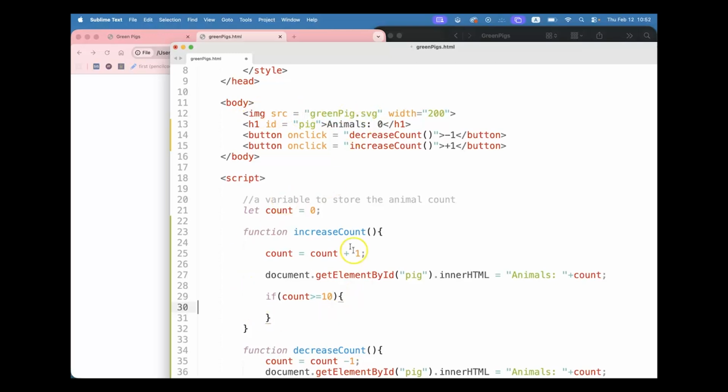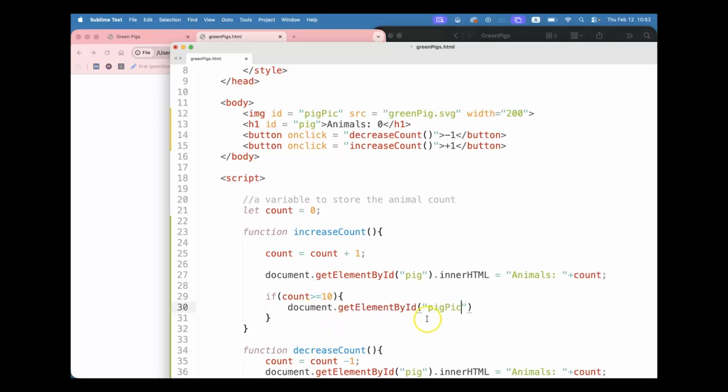We have a problem. How can JavaScript find this image tag? You guessed it. We're going to give it an ID. Let's call it pigpic. Okay. So we give this tag an ID. Now JavaScript can find it. Document.getElementById pigpic.